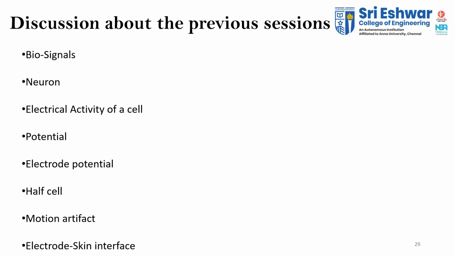Next, electrical activity at the cellular level is classified into two: one is the resting state, another is the action state. In the resting state we have polarization of the cell, so there is no movement of positive and negative charges in the neuron or in the cell. That is said to be polarization of the cell. Polarization is nothing but alignment. I am aligning the positive charge and the negative charge in the cell.